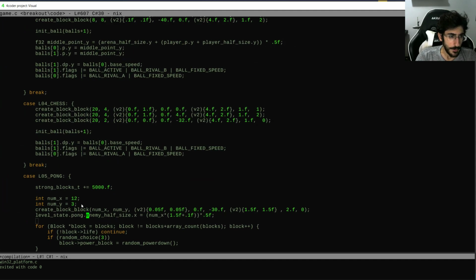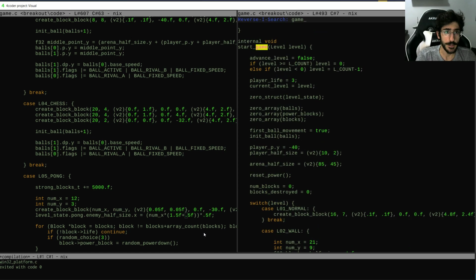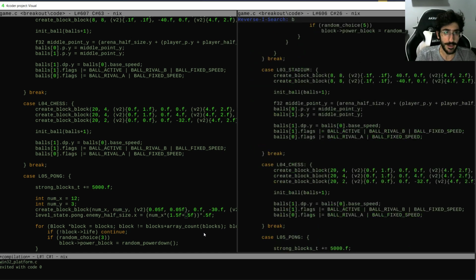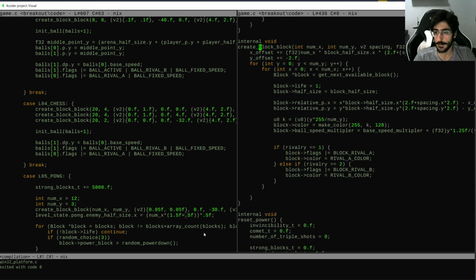So number of blocks times the size of the blocks plus the spacing times 2. Nah. Let's review it one more time. Maybe I'm getting tired. Yeah, this can be the kind of thing where maybe it's not worth banging our heads against this for some time.